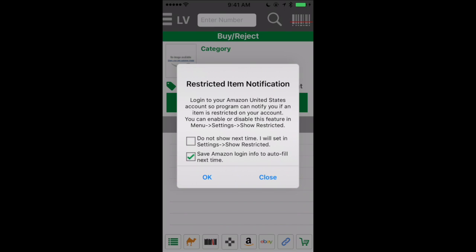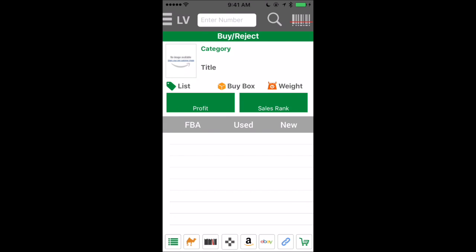When you first log in, you'll get a little notification here. The FBAScan app is able to jump into and log into your Amazon seller account to notify you if there's any restrictions on any items that you're scanning. Since I mainly do books, I don't really bother with this, but for those that are doing toys and other non-books types of items, I would go ahead and maybe log into this when you can. So if you hit OK, it'll log me into my Amazon seller account, and that's it. And then you don't have to worry about it anymore. It'll just kind of keep it there. And if you do scan any restricted products, it will come up and tell you, so that's kind of neat. So I'm going to close it for now because I don't really need it to show you.